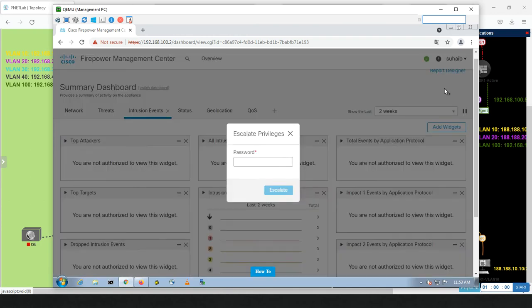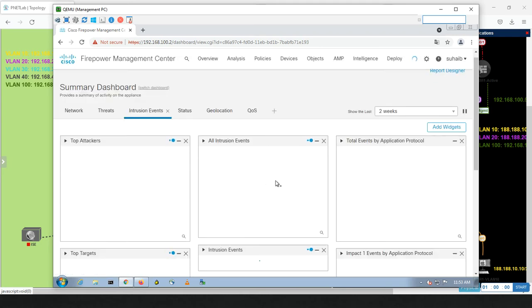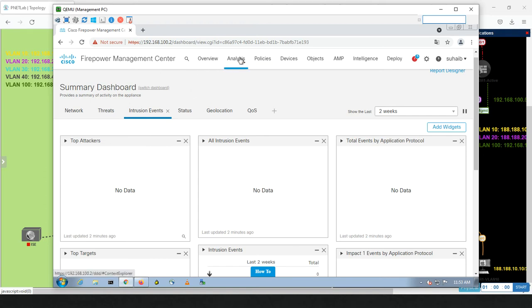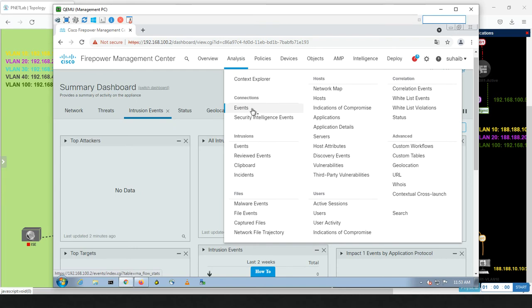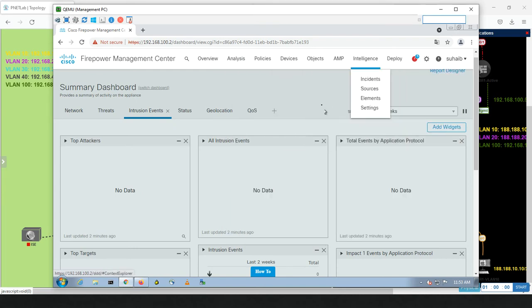So escalate privilege is password. Great. So now all the tabs appeared here, and Sohaib appears to be an administrator, so he can do whatever he wants. Like he can check whatever, as if administrator.